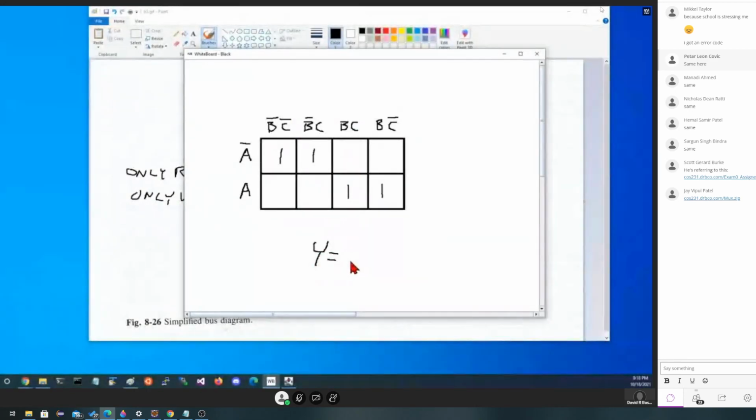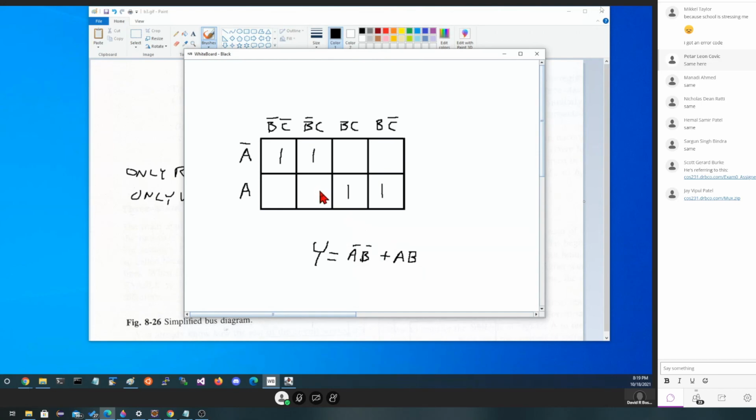Anybody want to tell me what Y is equal to? Mohammed? It will be not A, not B, or A, B. Okay, so my truth table, how many entries should I put in it?